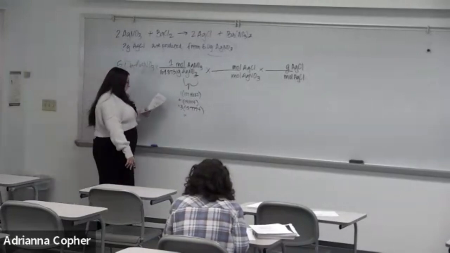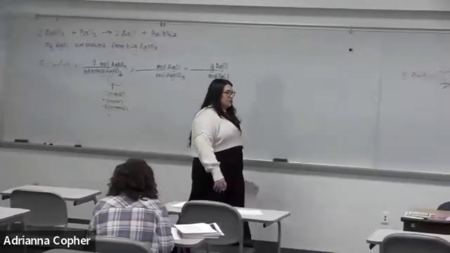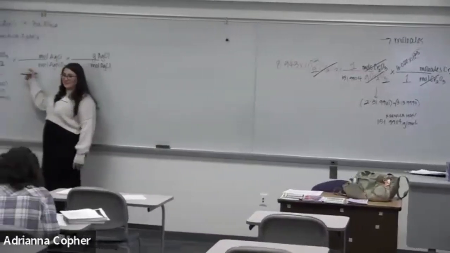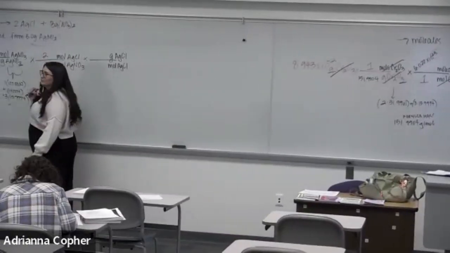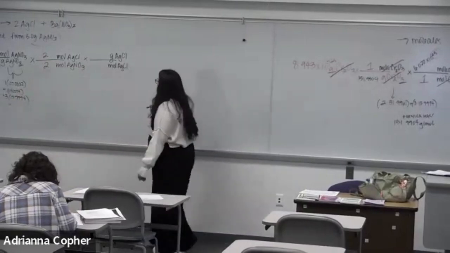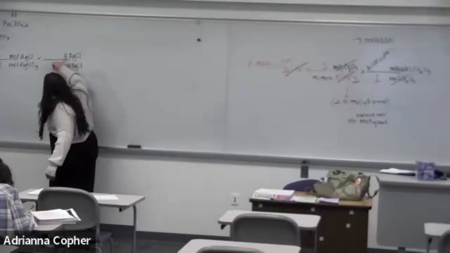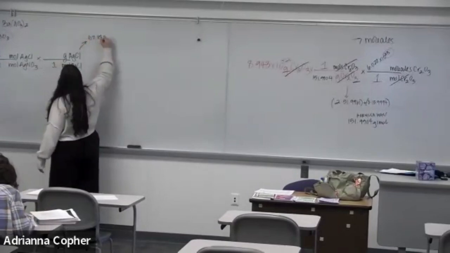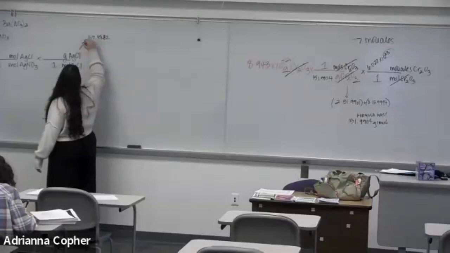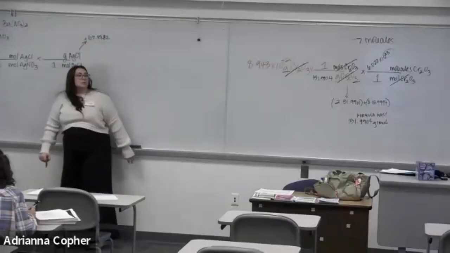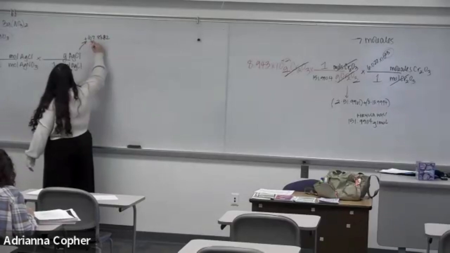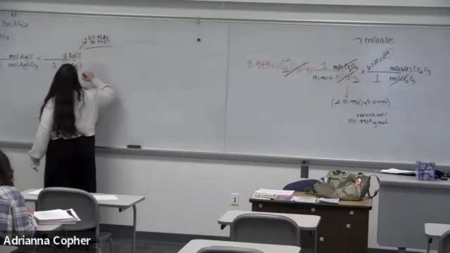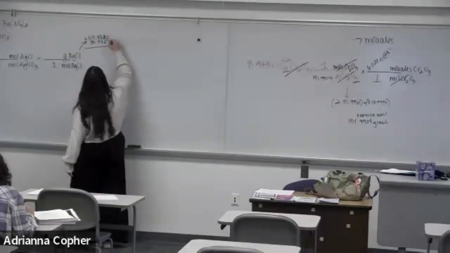Right. All right. So our mole ratio. What is our mole ratio? It is a balanced equation, right? 2 and 2, which is really just 1. 2 divided by 2 is 1. So for every 1 mole of silver chloride, what is my formula mass? This is from the one there. Yeah, rounded up.